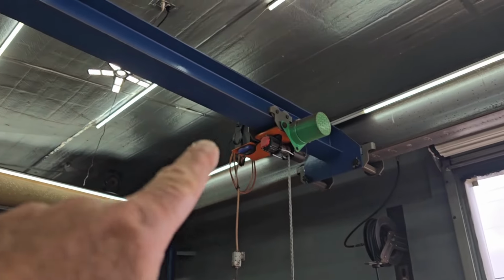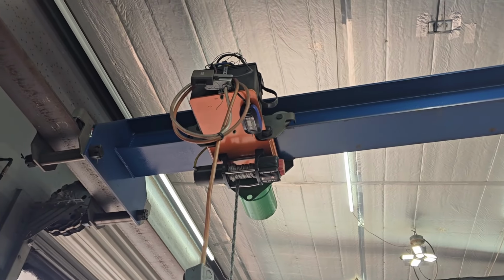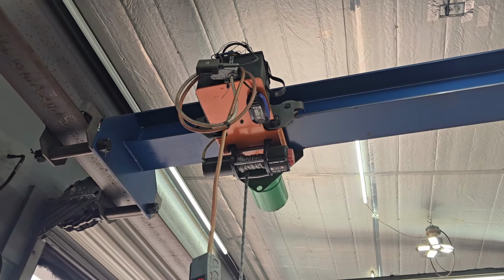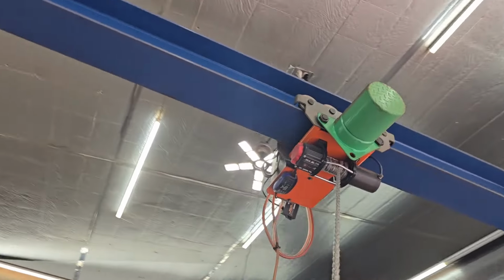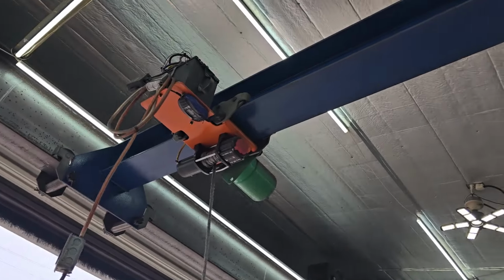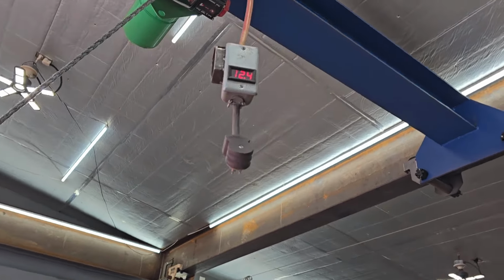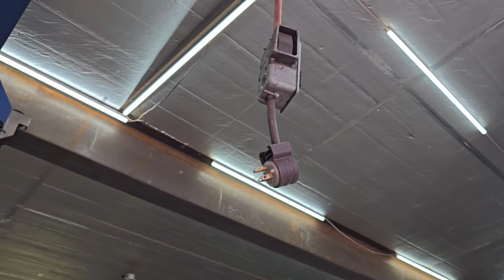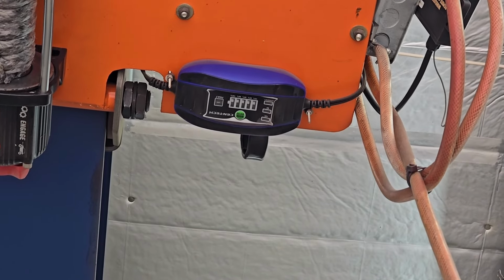Well, we're going to be using the Hillbilly Bridge Crane to roll this pipe over and set it in place. With the Hillbilly Bridge Crane, what we got is a 5,000-pound Harbor Freight winch, and it's connected to its own deep cycle marine battery. And this rig moves through the shop wherever I want it to go. It carries its own power, so there's no wires connected to it. Now, if you see that wire hanging down, and on the digital display there, it's telling me the voltage of my battery. But whenever I'm not using the saw at night, I'm plugging a cord in right there, because up there, I've got an onboard battery charger that'll maintain charging the battery.